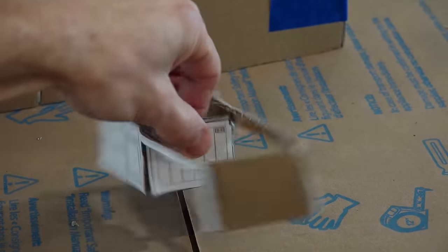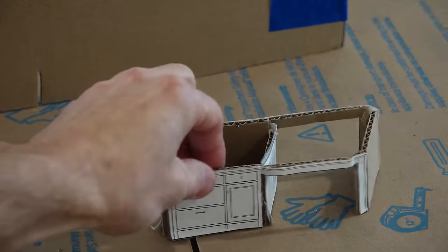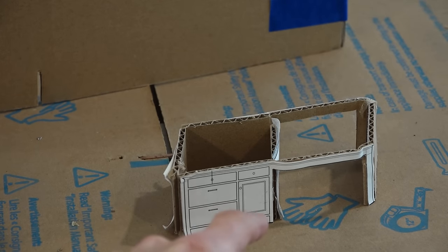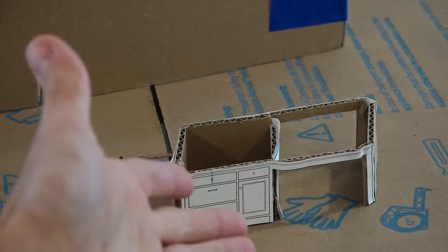If we spin this thing around to the other side, this is the side that's going to be facing the range. We got a couple of units, I guess. We got a couple of drawers and a little door thing you can put stuff behind. You know what? It's a cabinet hole.